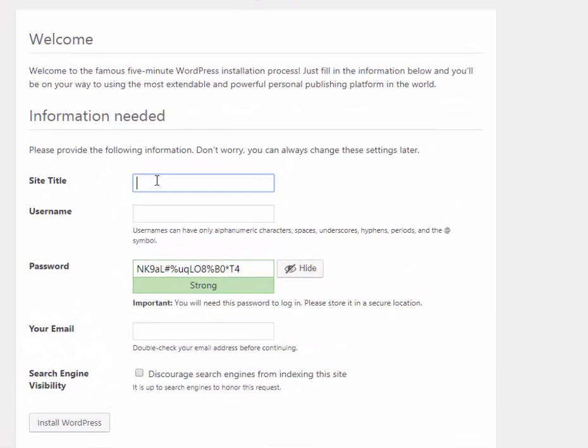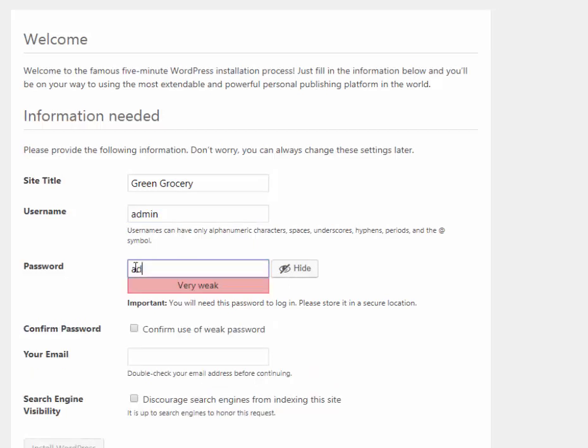The site title for our case will be a green grocery website, and the username for login in the administrator page will be admin, and the password is actually recommended that you use the one that is generated by WordPress, but you can define yours. So in this case, we are going to create ours.